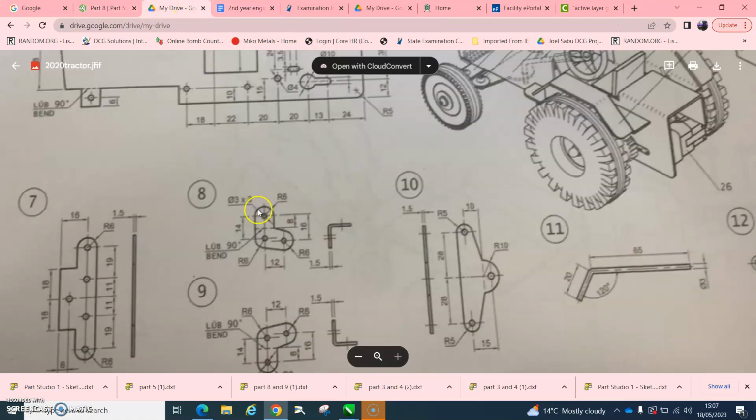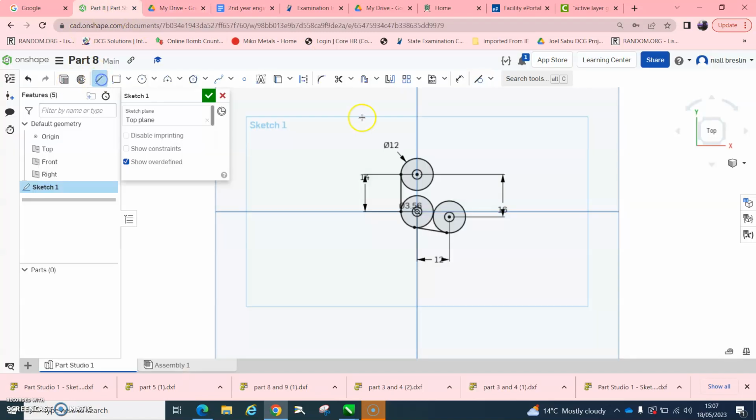Now the next one is down here, 8. So you draw a line here, straight down. Again, make sure that that's a tangent from here to here. You can see it slightly moved it. Dimension 8, and now a line again from this point to this circle, and again tangent from here to here.